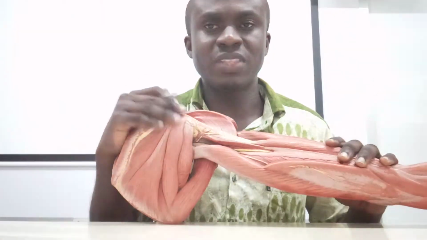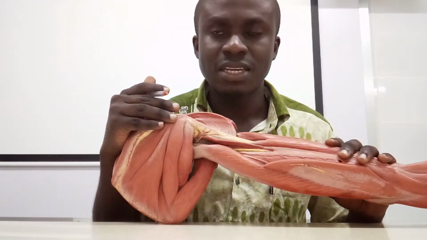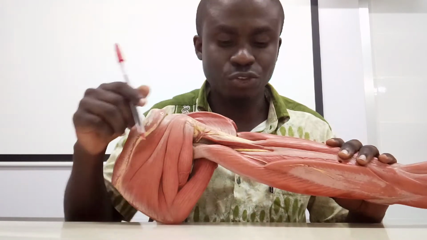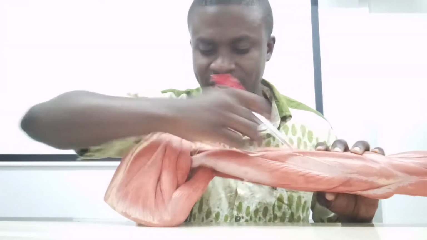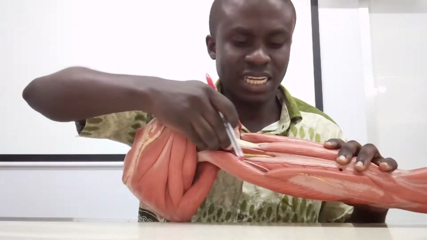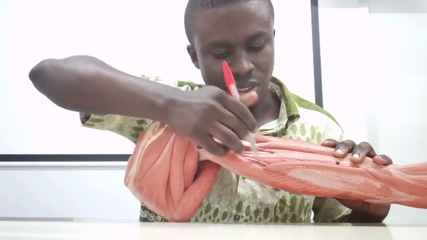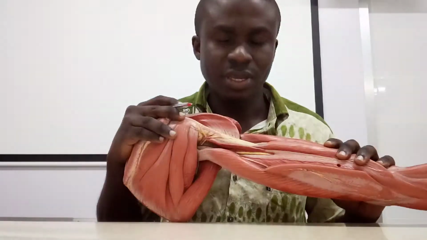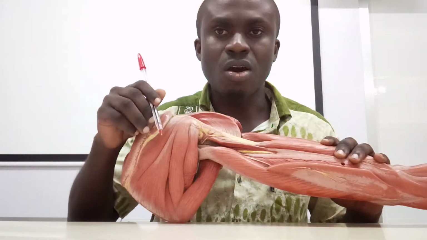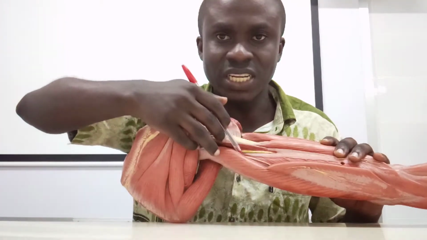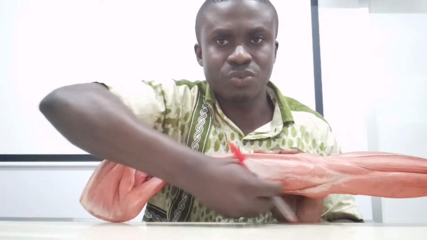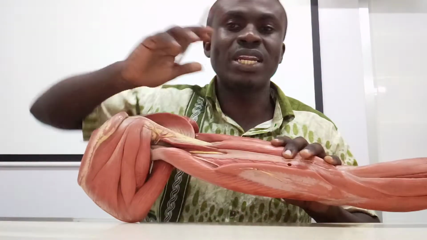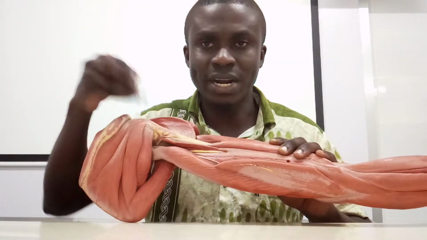Now, this nerve will give off some branches. It's going to give motor branches to the lateral head of the triceps brachii muscle, which will be getting its innervation in the spiral groove. Apart from this, the medial head of the triceps brachii muscle will also get its innervation again. So remember that the medial head of the triceps brachii muscle, which you can see here, will be getting dual nerve supply from the radial nerve, one in the axilla and one in the spiral groove.